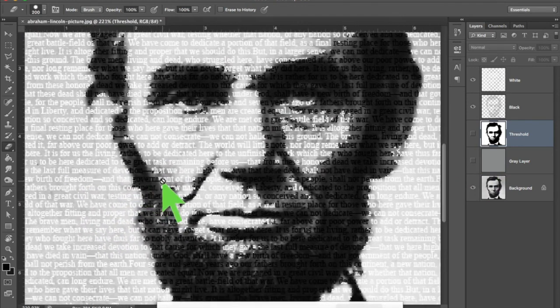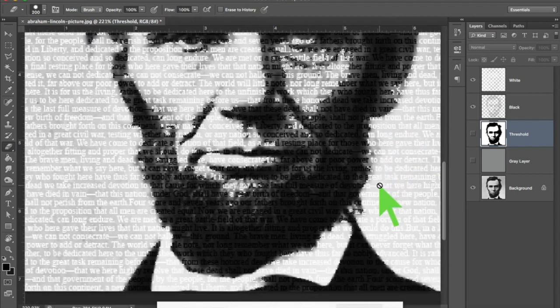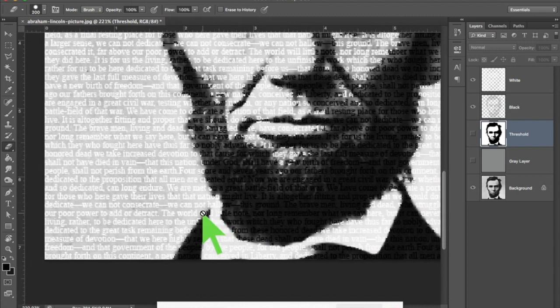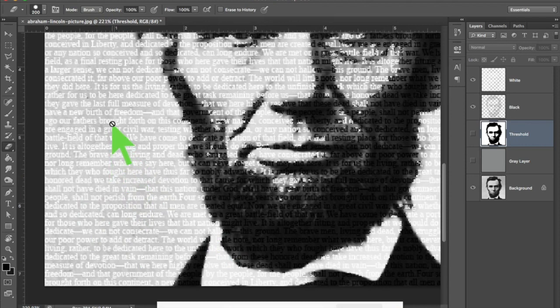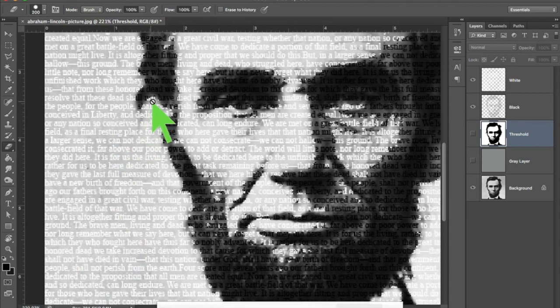Now notice the white does come over into the ear a little bit here, and you can see we've got a gap right here. So we're going to try to get rid of all the white out here in the background, but we don't want to get rid of this white because that makes his ear. We see a little suggestion of his ear right there in that gray.